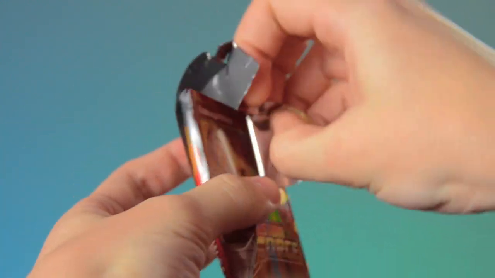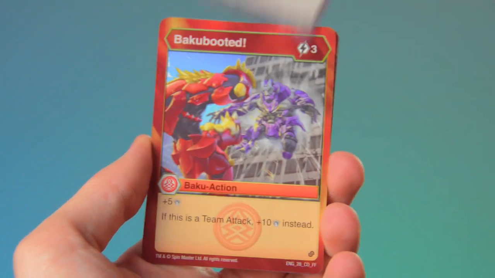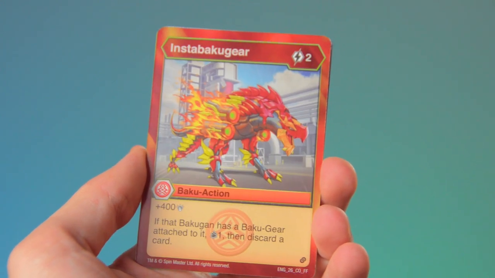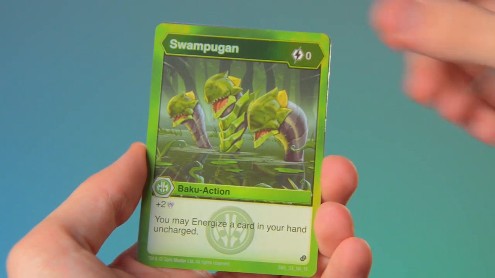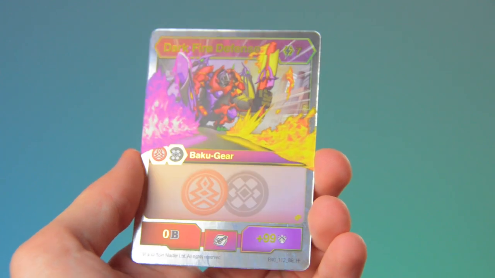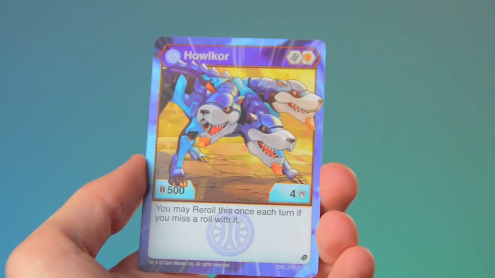Fourth pack. He's gotta dig into it. There you go. Yeah. Baku Spin Blast, Darkest Bark, Baku Booted, Darkest Slayer, Baku Spring, Insta Baku Gear, Swampugan, Titan Cyrus, Dark Fire Defense, and Baku Spikes Hex. Then we've got Aqua's Halcor.